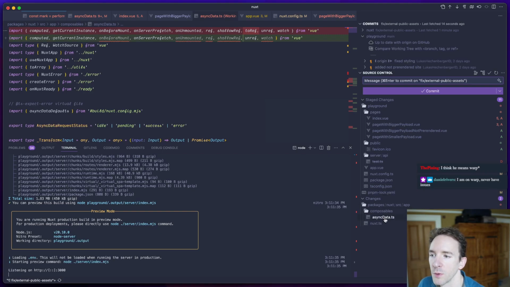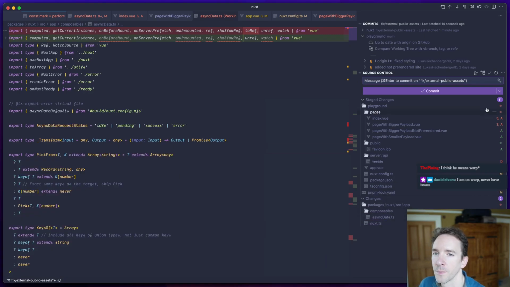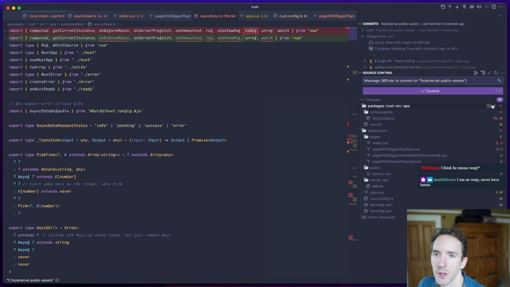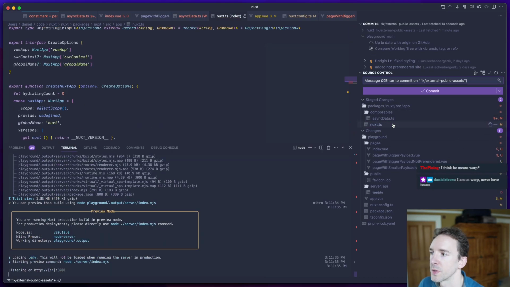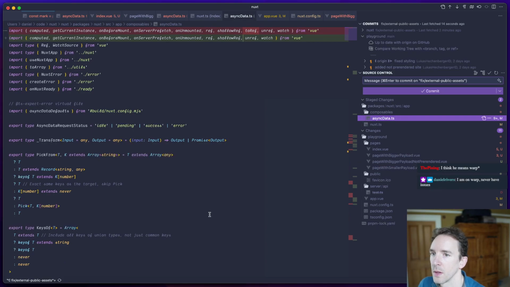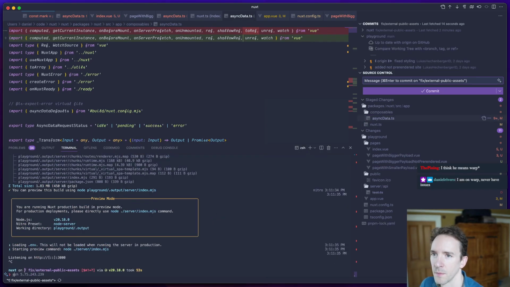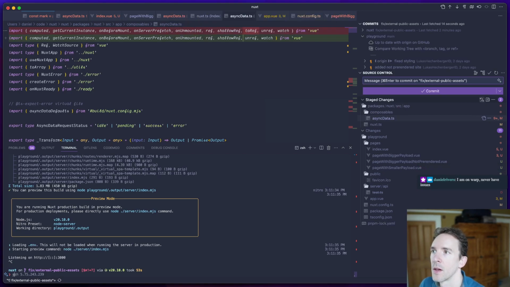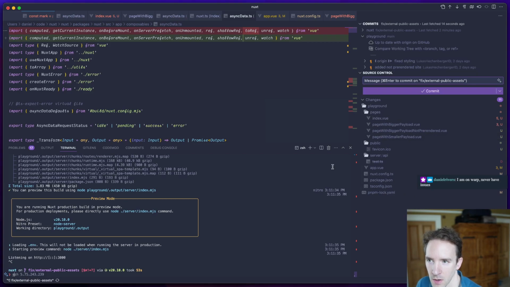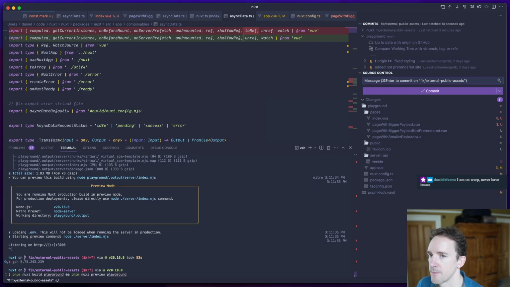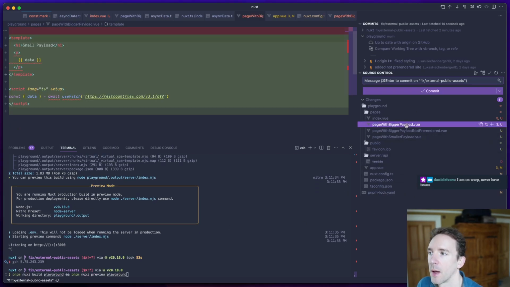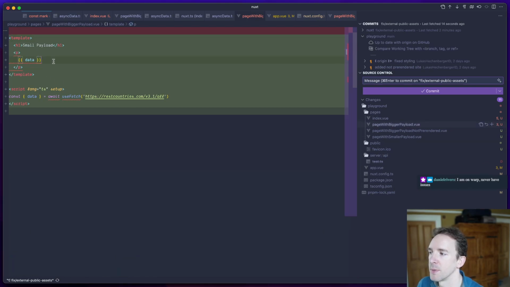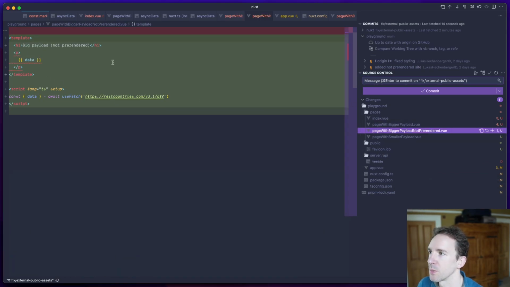I'm just going to stash these changes. See if we can get back to a pure state. Let's see if we can reproduce again. And I want to remove any possibility that the rendering is what is happening.